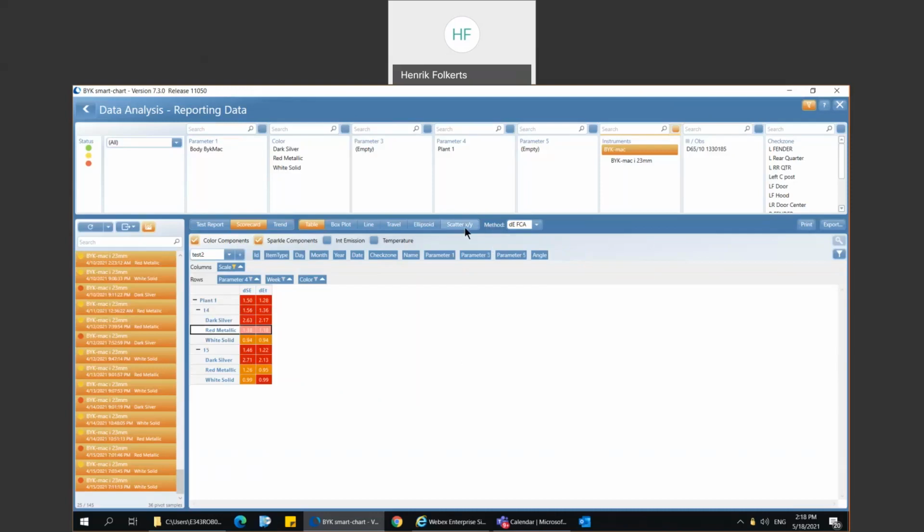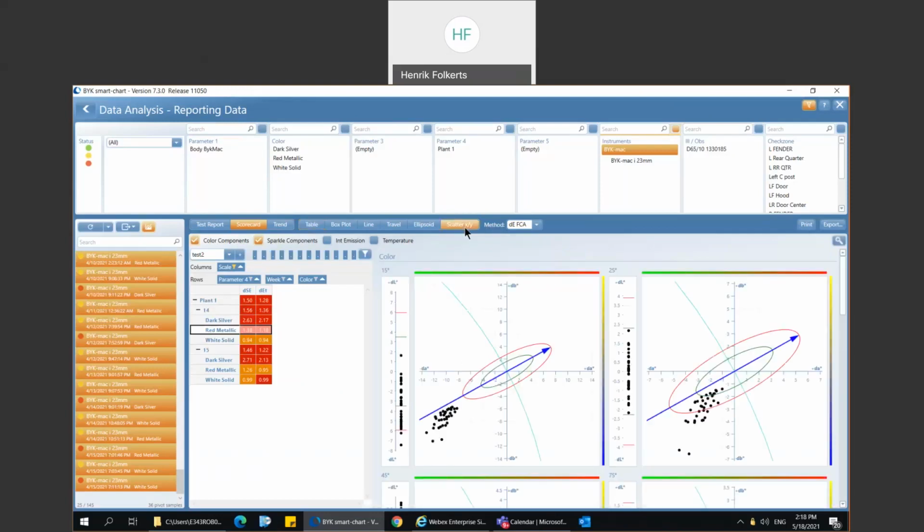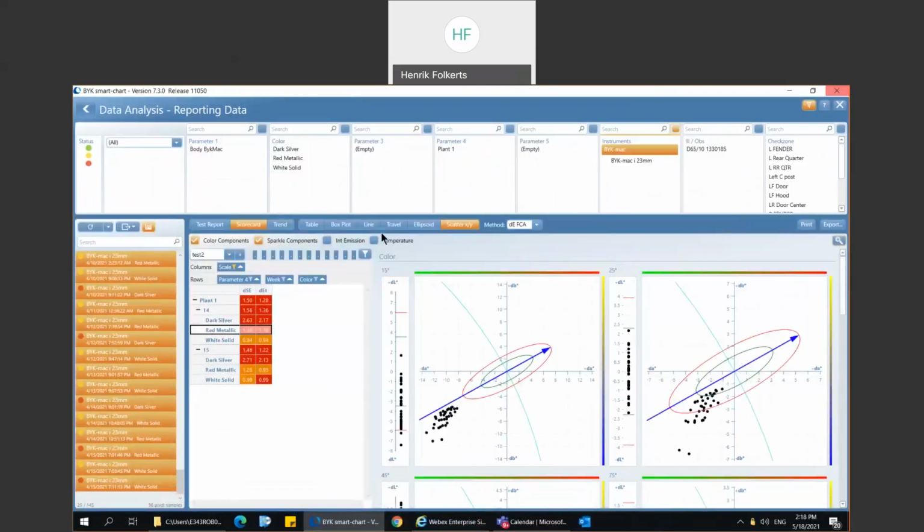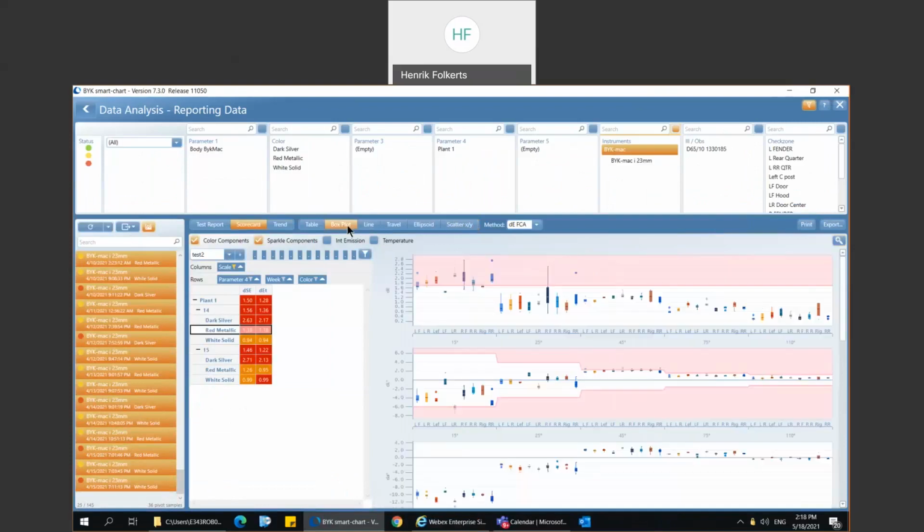You can also do a scatter plot in here. It's pretty much the same as before, but it has more data points, obviously, because we're doing it for a whole week. So that's another option, and I can zoom in so you can see how your data is trending. The scatter plots are really nice to see kind of where you're running by angle. But again, the travel plots I think are really important to use to make sure that you're traveling the same. We do have a feature called box plot.